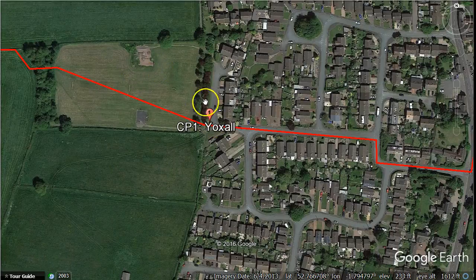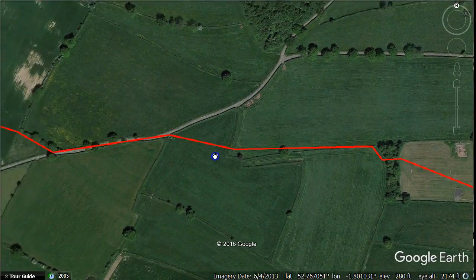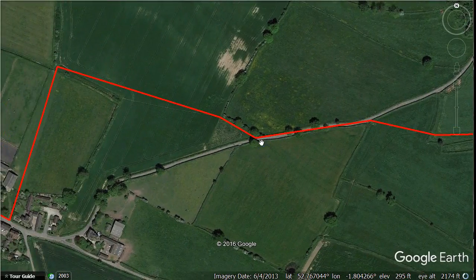So you'll visit checkpoint 1 at this point in time, and once you've had some refreshment at that, you'll head towards the goalposts in the end, and then follow the path which makes its way out onto the little lane just after Yoxall, where you head down the lane very briefly and then back onto the public right-of-way. Make sure you're looking out for the red and white Millennium Way waymarks, and do note the direction that those waymarks are tilted, because they will tell you which way to go.